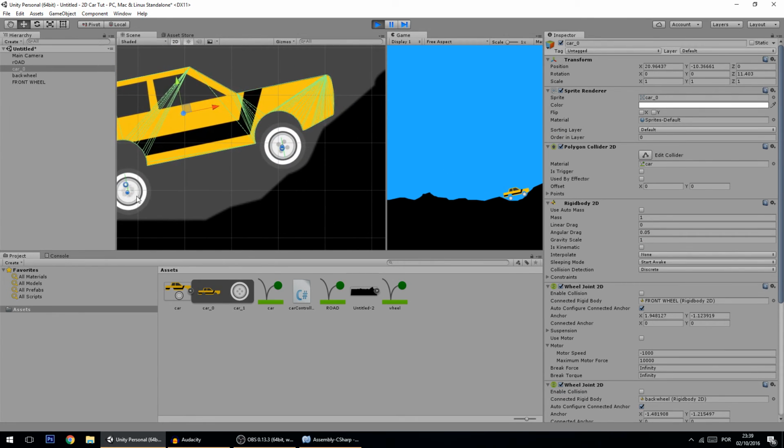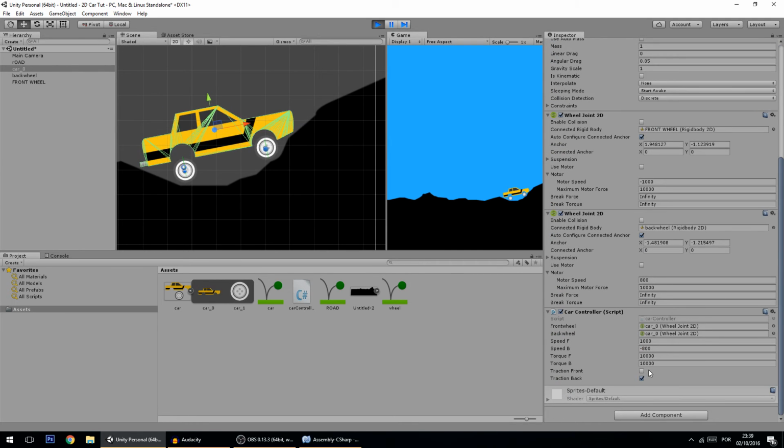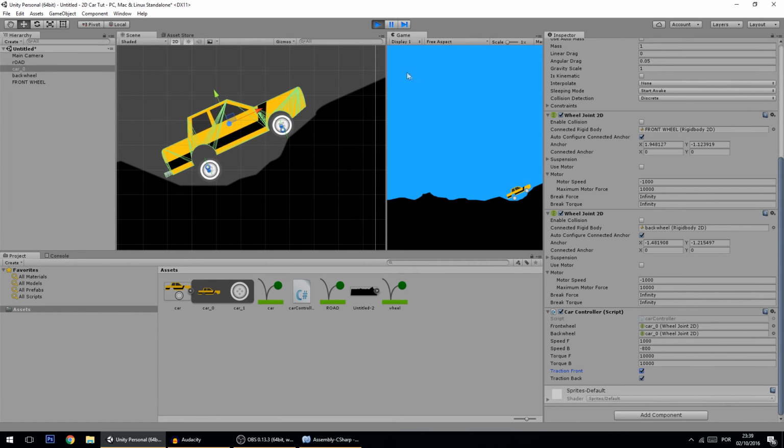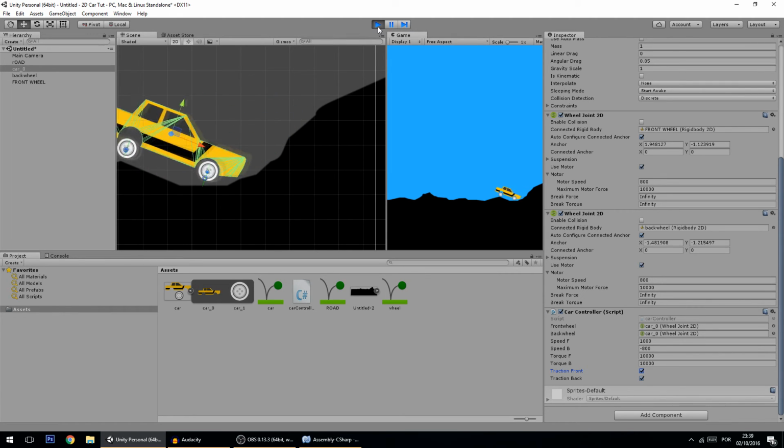As you can see, this wheel is rotating, so we have back traction in this case. So I now press that, and as you can see, the car can move. One last thing before we end with the tutorial is I'm going to add controls for us to be able to tilt the car, to rotate him while he's in the air.